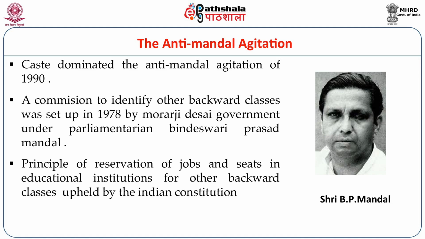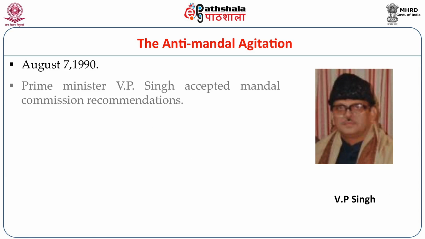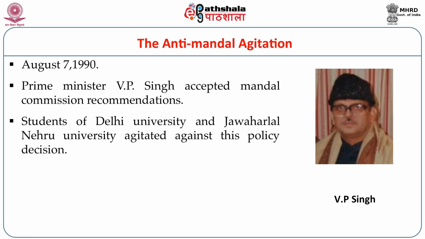A commission under BP Mandal was set up to recommend reservation of jobs for the other backward classes. Now, the Mandal Commission recommended reserving 27% of government jobs for other backward classes, which were essentially castes. On August 7, 1990, the then Prime Minister VP Singh accepted the Mandal Commission recommendations, and students of Delhi University and Jawaharlal Nehru University started agitating against this policy decision.